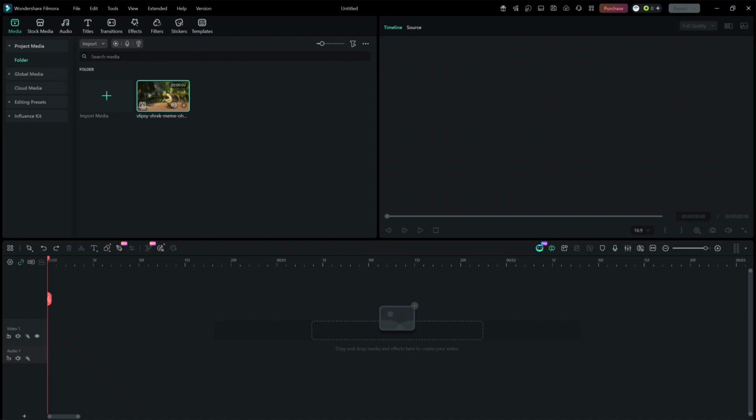In today's video, I'm going to teach you how to use Filmora Video Editor and create AI movies. We'll move from a blank project to a polished cinematic piece using Filmora's editing tools and built-in AI features, keeping everything simple and approachable. First, open Filmora and start a new project.